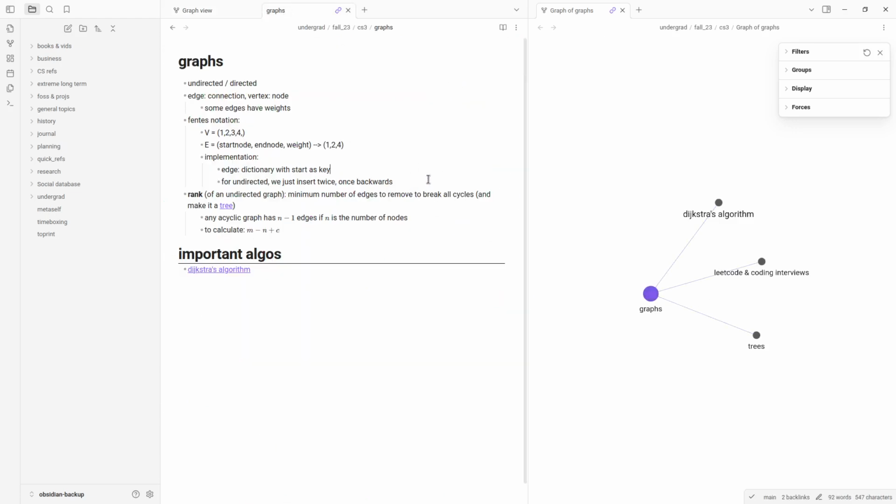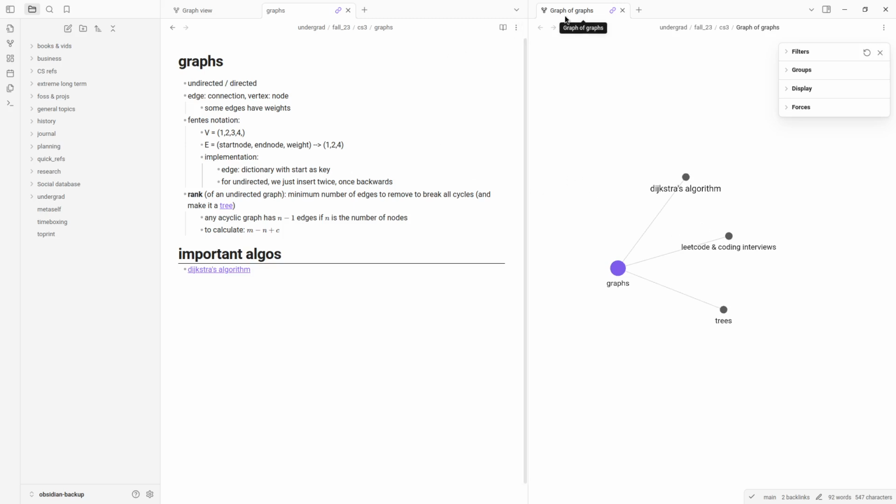This is very useful whenever you want to know who in your contacts is good at, I don't know, graphic design. I have a graphic design notebook where any person that I meet who is good at graphic design, I make a link to graphic design. Then I can go to the local graph and see who is good at graphic design. Stuff like that, right?